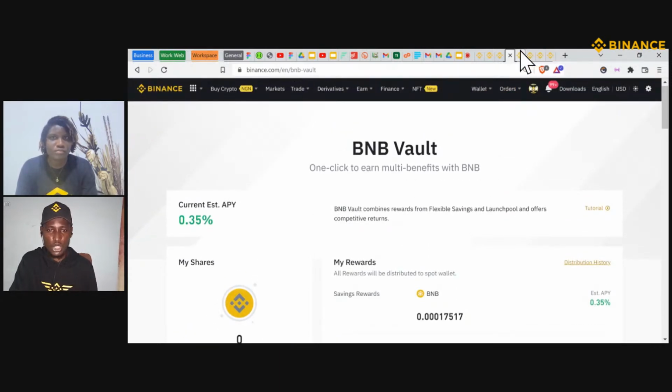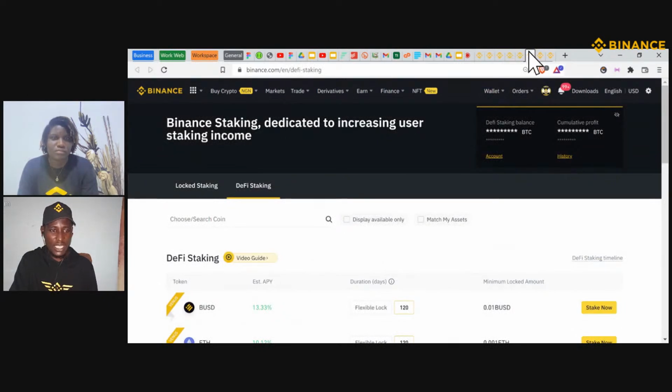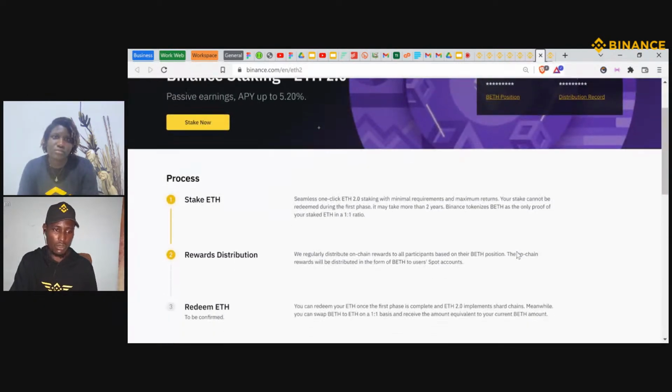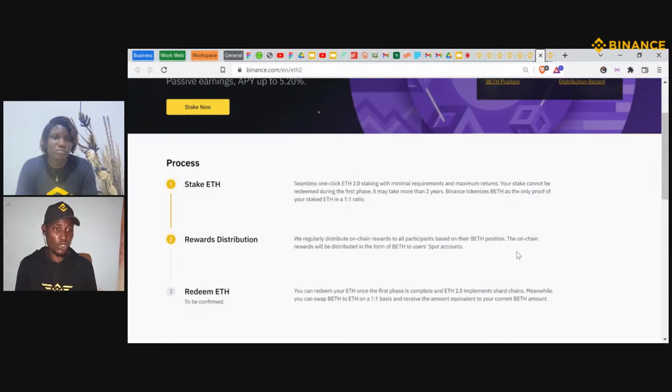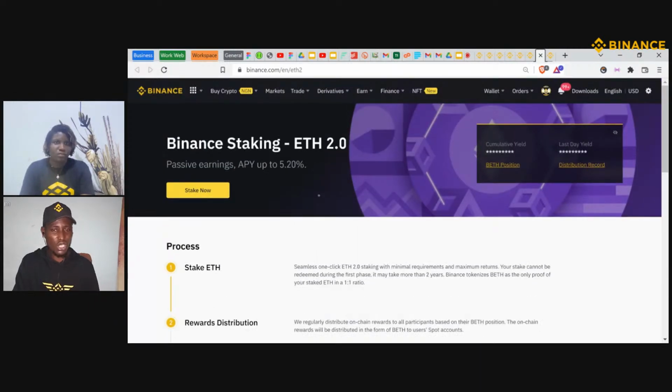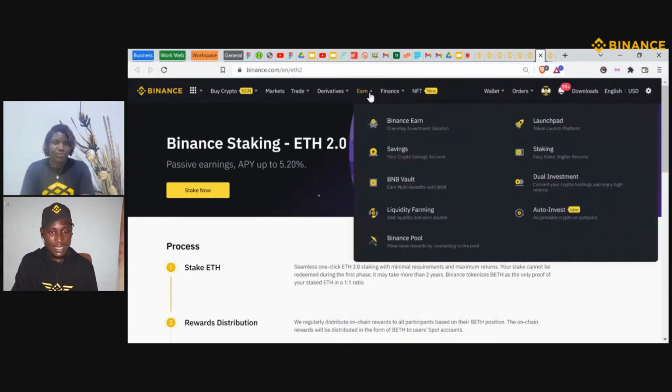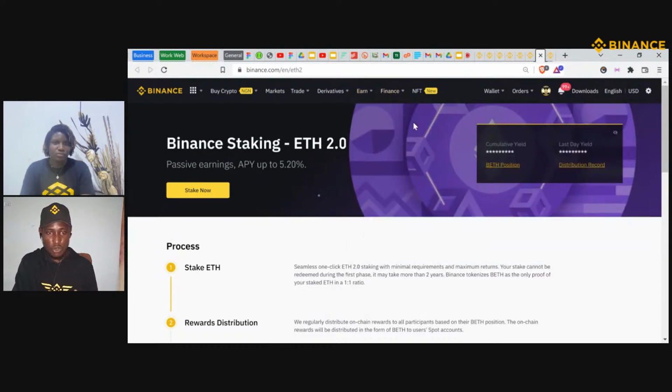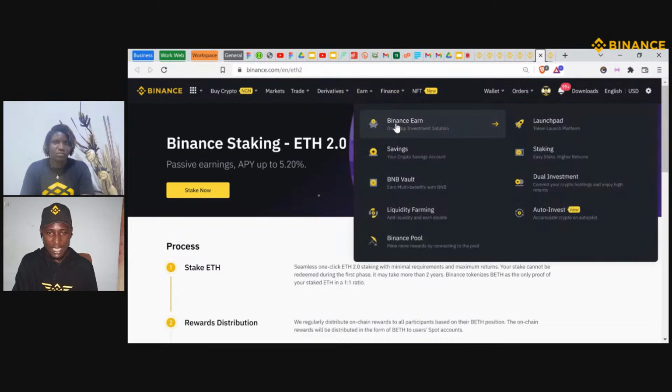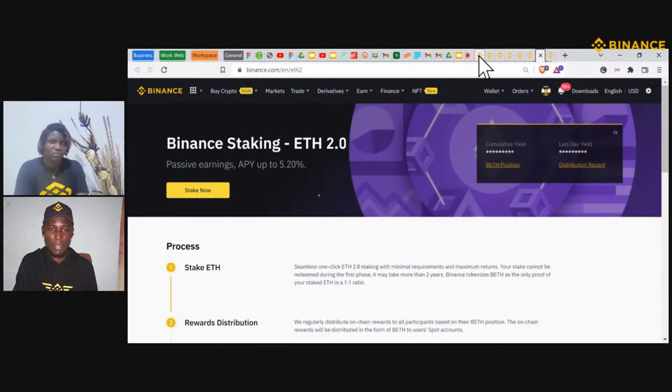Another one worthy of mention is ETH 2.0, which has been on for some time now, I think since last year, with some delay in ETH 2.0, which, if you're following the news, you would probably be aware of. That is very straightforward. You have some ETH in your spot wallet, and you want to benefit from what ETH 2.0 staking has to offer. Rather than going to a decentralized protocol, you want to do that via Binance ETH 2.0 staking. All you have to do is come to ETH 2.0 from the Earn tab here, or come to Binance Earn, then access ETH 2.0 from the Binance Earn page.